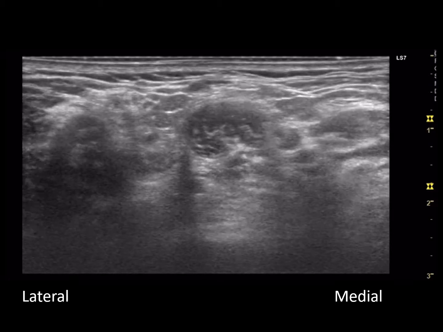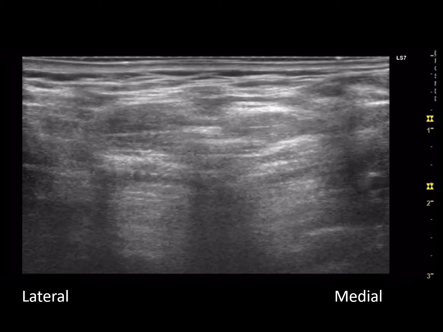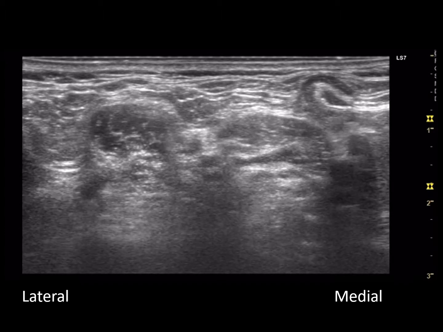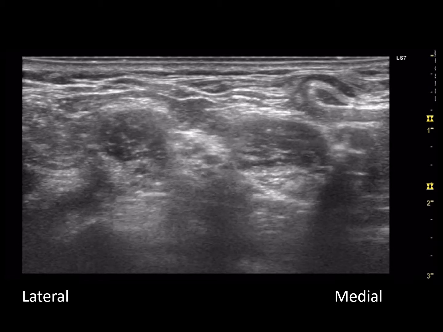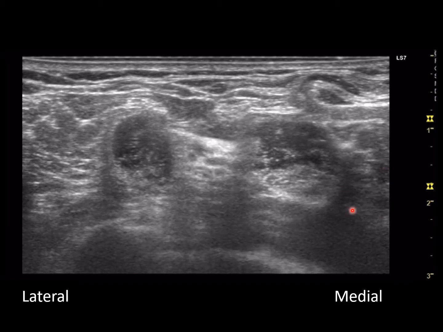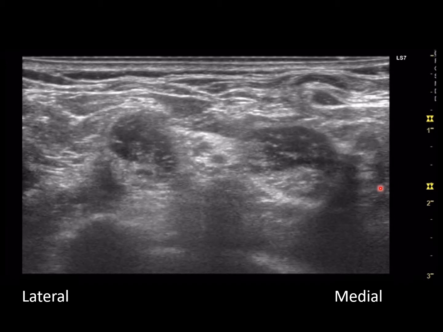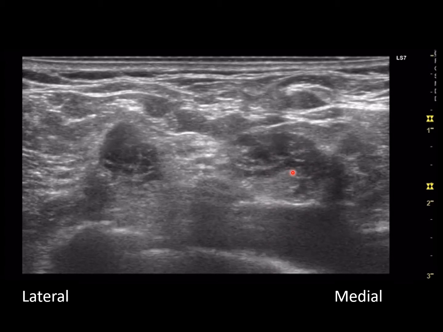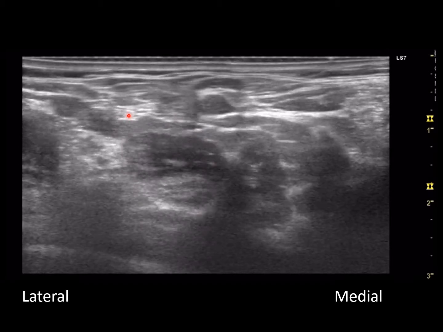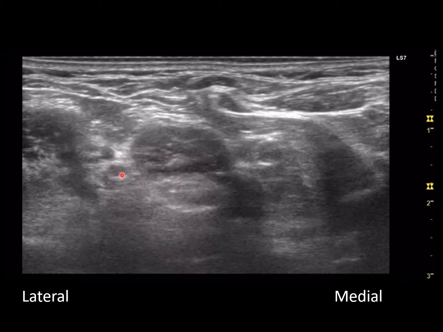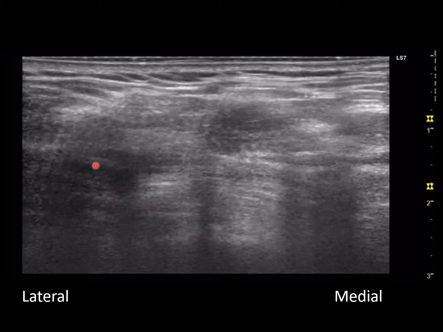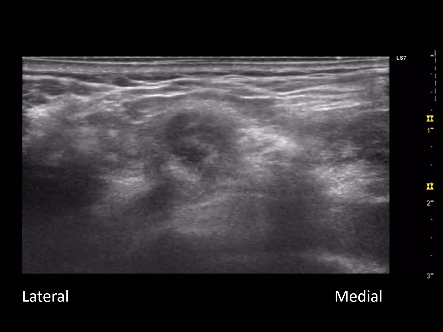This video clip shows the scanning technique. The sonographer has the ultrasound probe transversely across the middle neck. The pulsations of the carotid artery define the medial border. Just lateral, you see the anterior scalene muscle here and middle scalene muscle. Looking in the fascial plane between these muscle bodies, you see the hypoechoic cords of the brachial plexus.